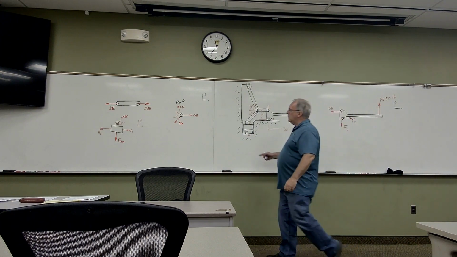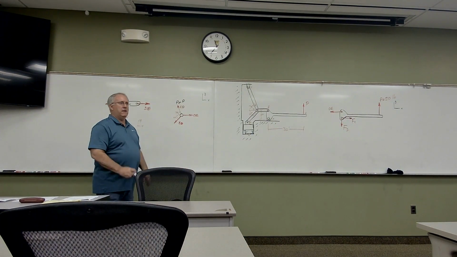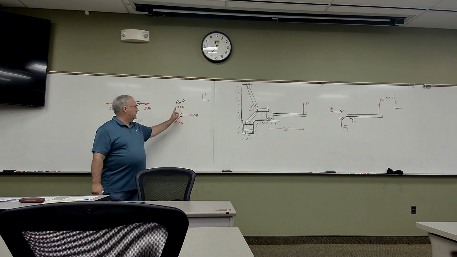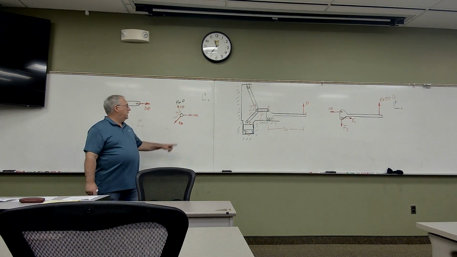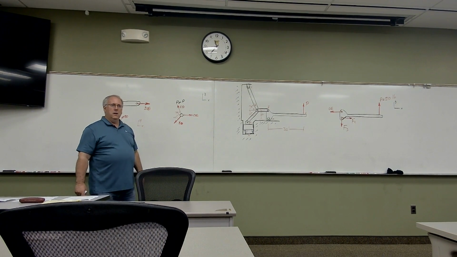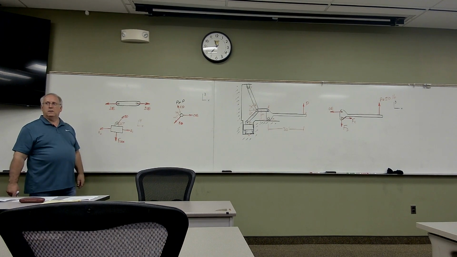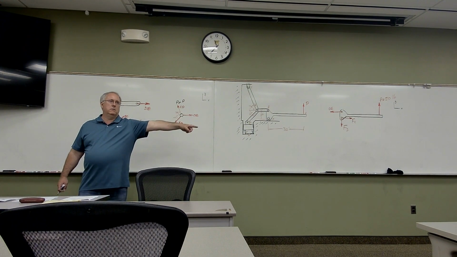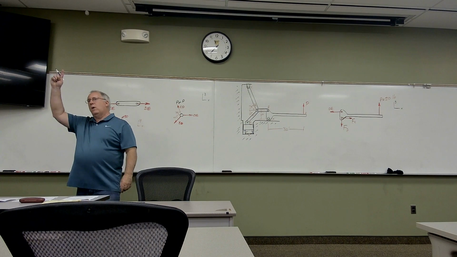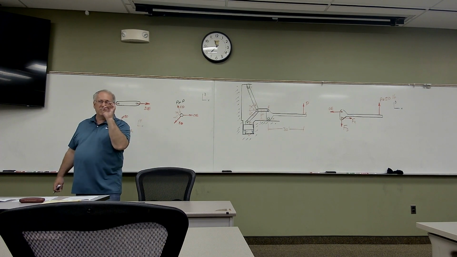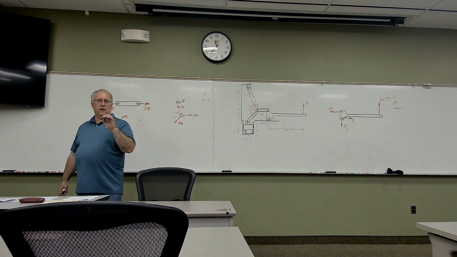I can come over here, and I can apply those equations. Now, for reasons that will become clear in a week or two, we only get 2 of them this time. But if I sum forces in the x direction and sum forces in the y direction and set them equal to 0, I'm going to solve for these unknowns. I can then come over here and apply my equations again, and I'm going to get the thing I want. But they're the same equations every time. Summing forces in the x direction, they add up to 0. Summing forces in the y direction, they add up to 0. Summing forces rotationally, there's some detail on that one. We'll get into detail in a second. That one's a little bit trickier, but they all add up to 0.